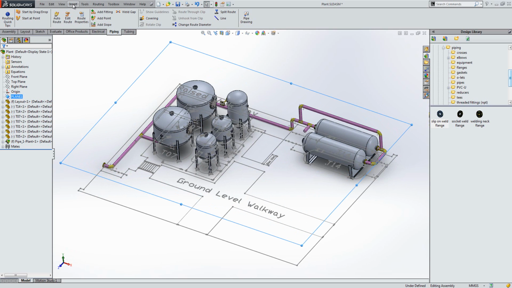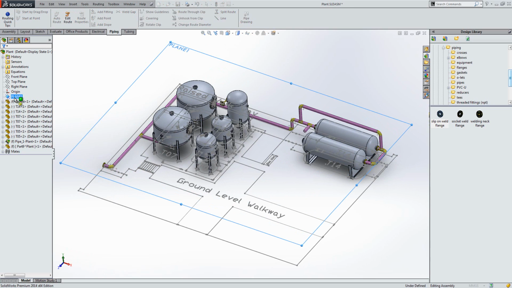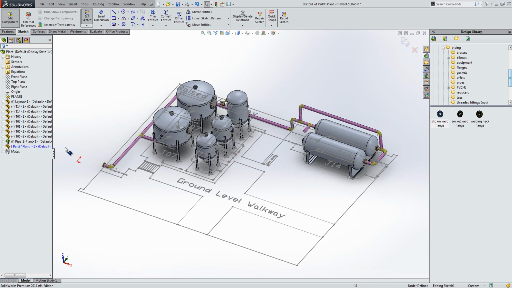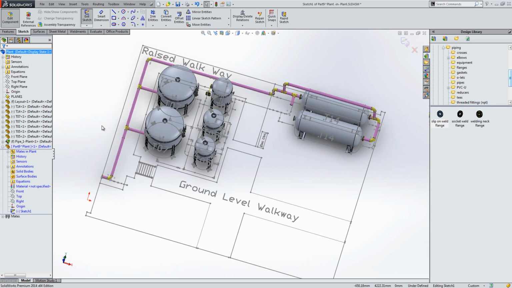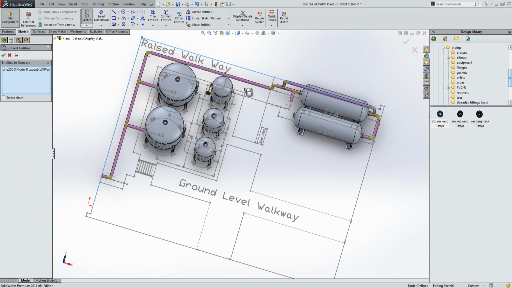Now I've got that, what I want to do is insert a new component. And when I'm asked, I want to put it on plane 1. So what that's going to do is it's going to create me a component on plane 1, in context component. It's also going to create a sketch on the front plane being plane 1 that I've just selected here. So what I'm going to do for this sketch is, rather than redraw everything myself, I'm going to start the Convert Entities tool, and I'm going to select the existing sketch geometry.